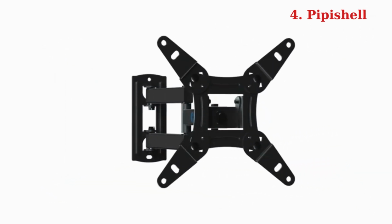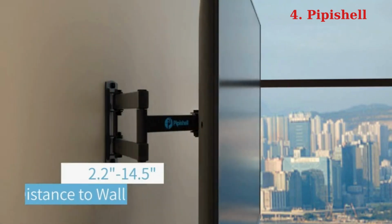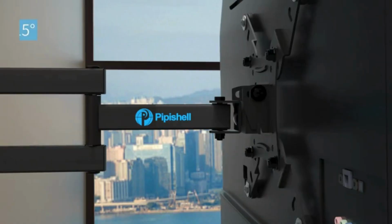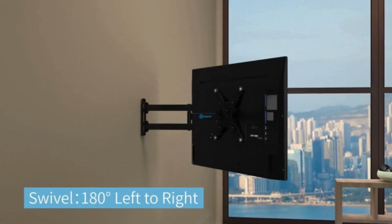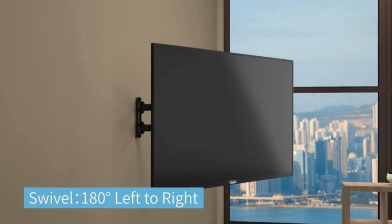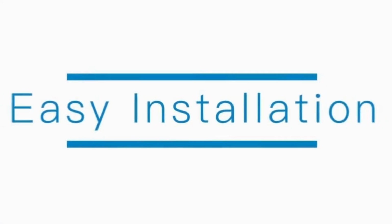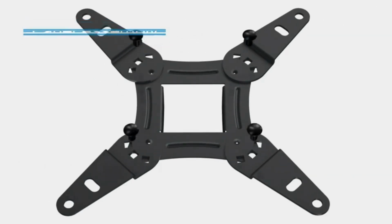4. Pipishell. The TV wall mount is designed to accommodate various TV brands like Samsung, Sony, LG, Vizio, TCL, Element, Scepter, Hisense, and others, suitable for screens ranging from 13 to 42 inches and up to 44 pounds, with a maximum VESA/mounting hole spacing of 200 by 200 millimeters.